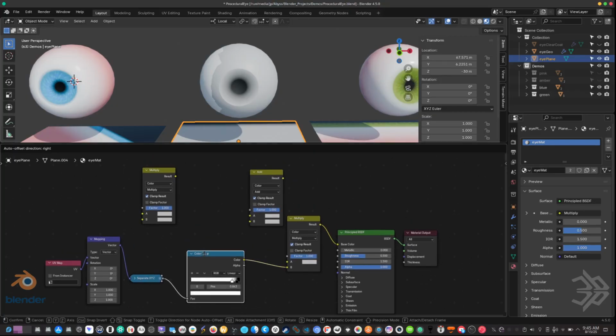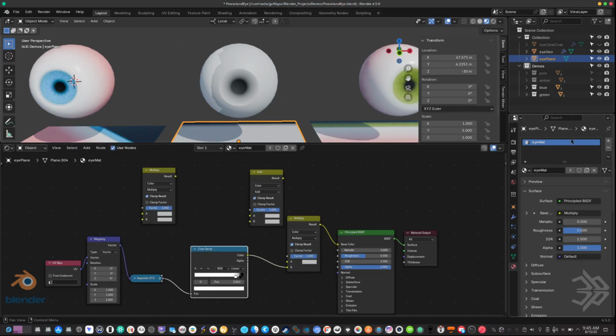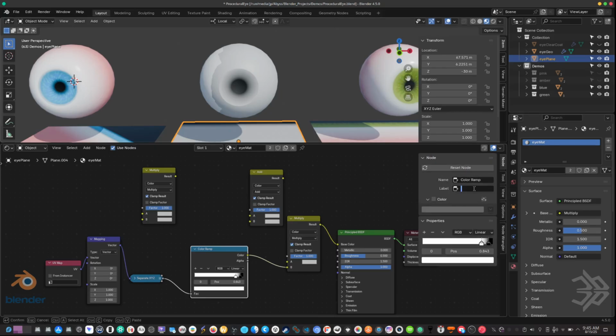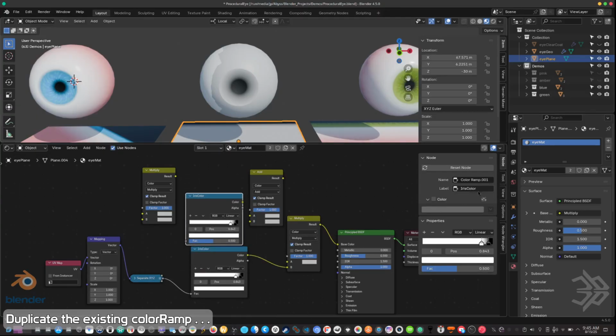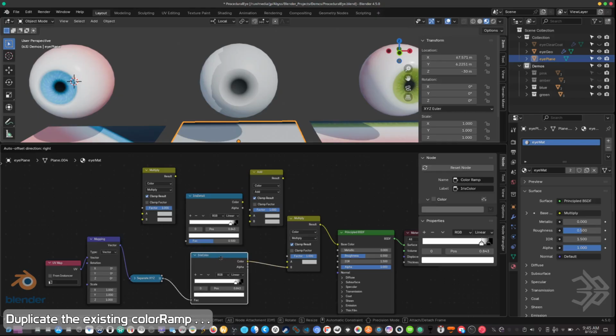Because what we're going to do here is this is going to be our node for essentially the iris color, transition from light to dark to sort of create the illusion of the base background color. So if we want to, we could actually come in and label this as well. So I can call this my iris color, for example. And Shift D, I need a copy of that one. We're going to call this copy. We'll call this our iris detail, because I'm going to use this one to create essentially detail within our iris.